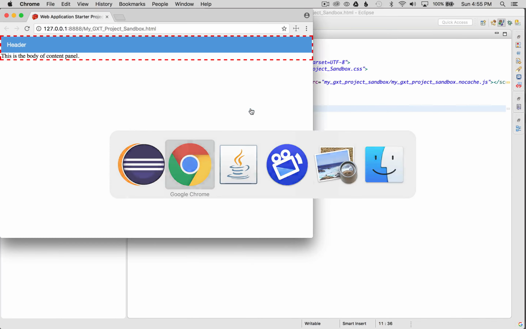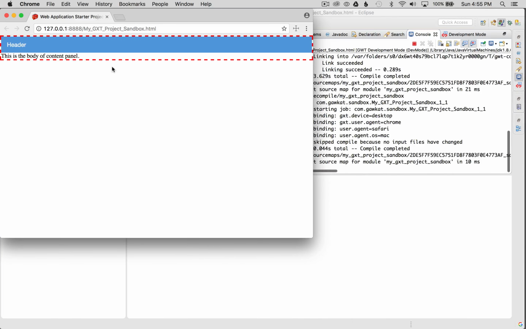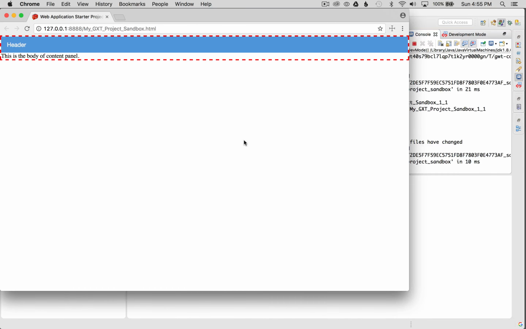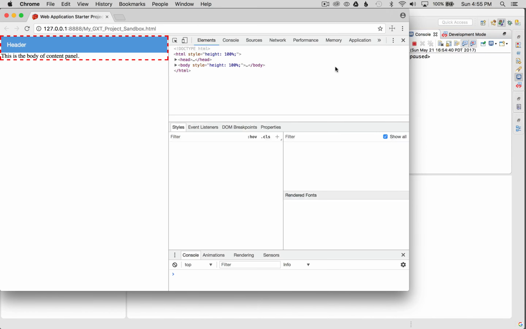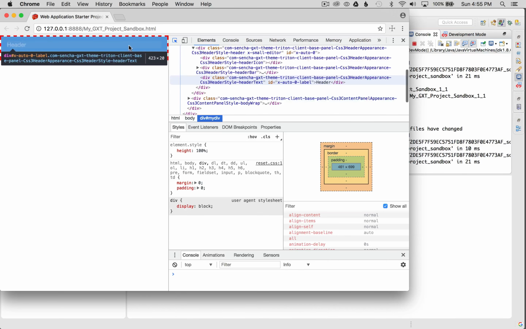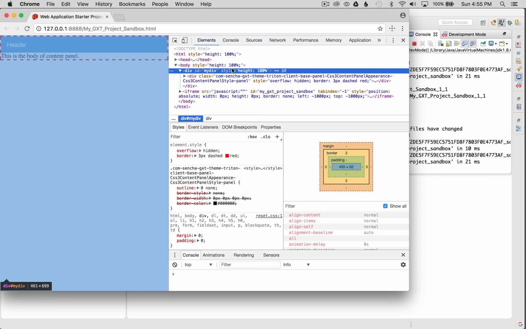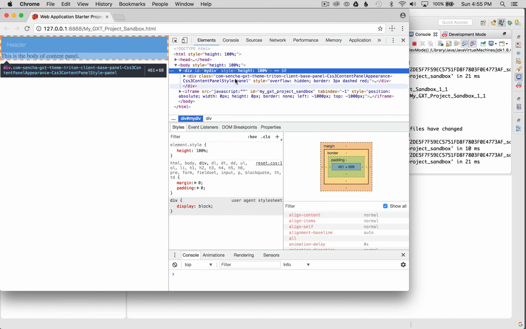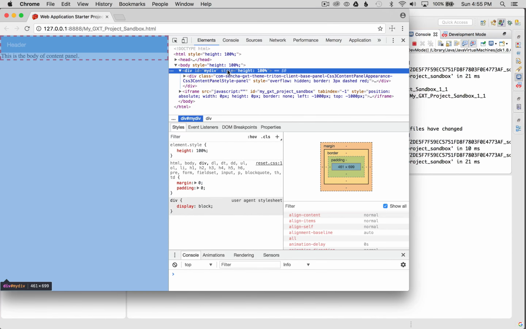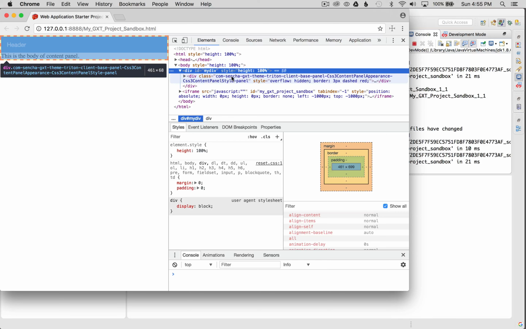So I'm going to save, go back to the browser, reload it. Well, I can see that it's not taking up 100%. Let's inspect just to see the case here. I'm going to use the element inspector, inspect. Let's try to get the outer div here. Okay, the height is 100%, so I could see it's 100% here by the dark blue on the left, but the content panel doesn't. And that's because it's a resize container and it's expecting to be sized by the parent.